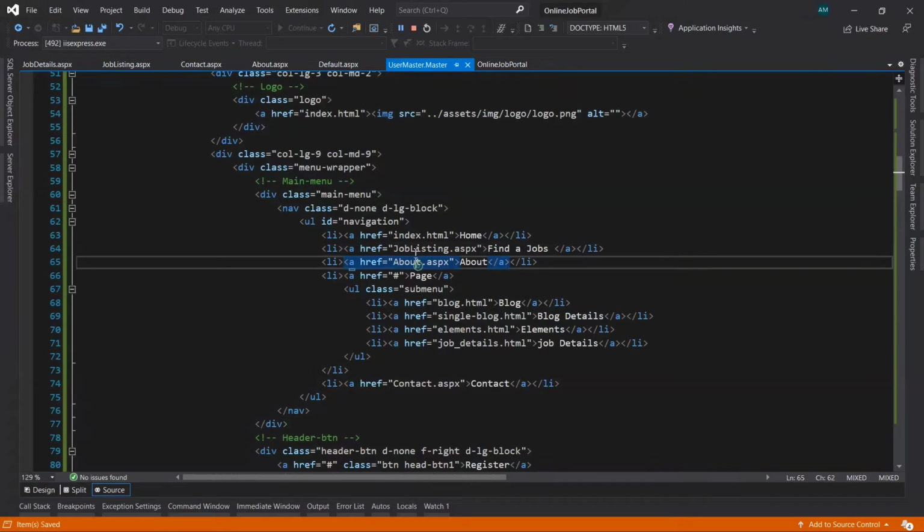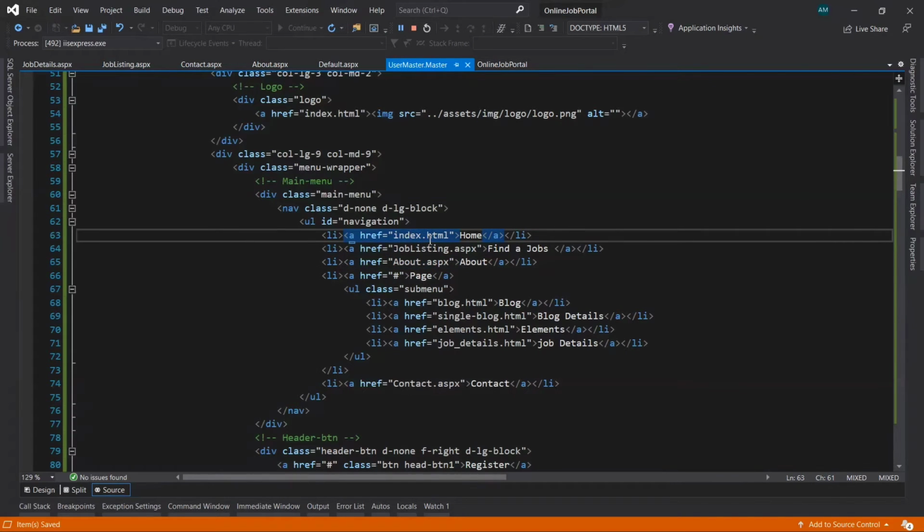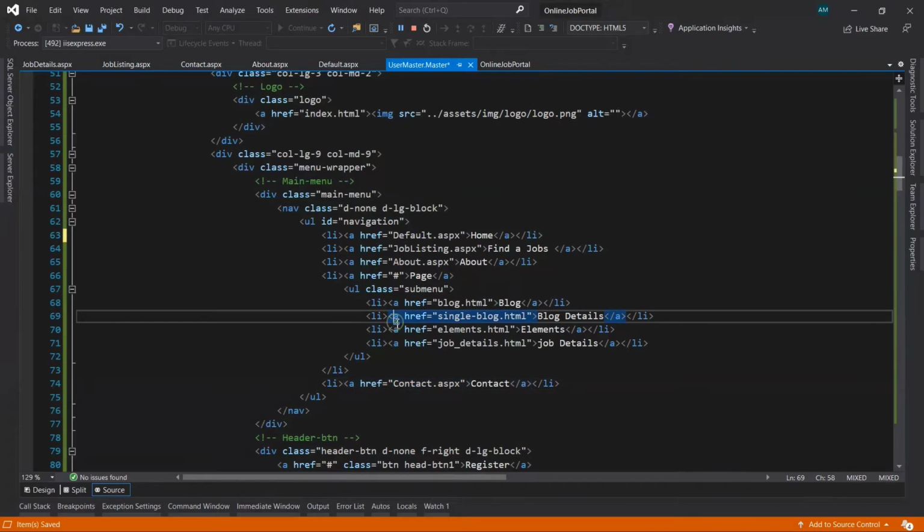And for the home, that is the default page, default.aspx, that is for the home page, for the find a job, about, contact.